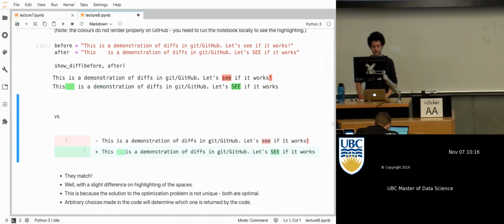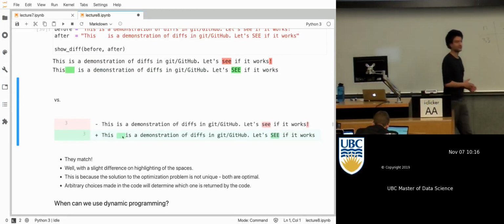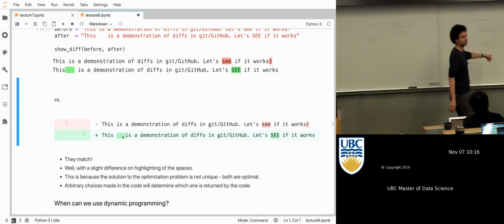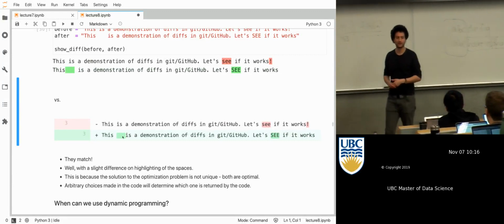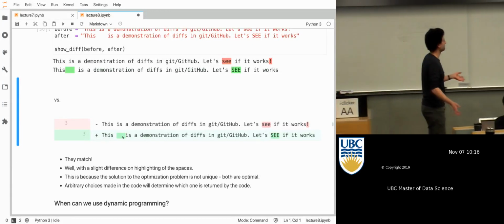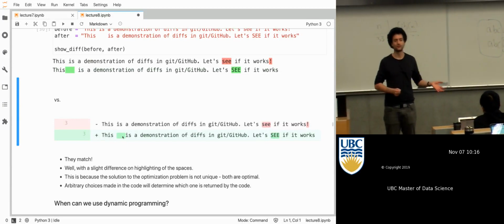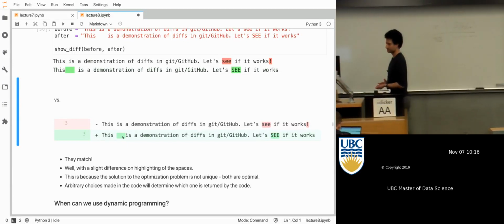Okay, so one thing I wanted to point out to you is that this was the thing I screenshotted from GitHub, and this was my code over here. And you can see the highlighting is actually slightly different. My code highlighted these first 3 spaces, and GitHub highlighted these second, third, and fourth spaces. That's an example of something we talked about over here, that the solution is actually not unique. Both of those are totally valid, and they both have the same number of highlighted characters, 10, so it's kind of arbitrary whether your code is going to return one of those highlights or the other.